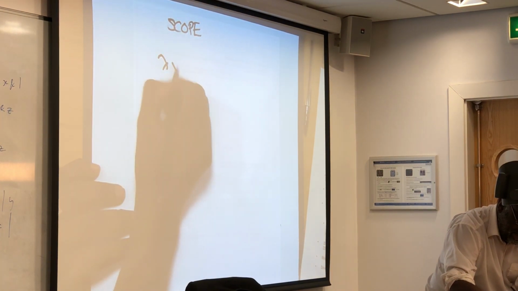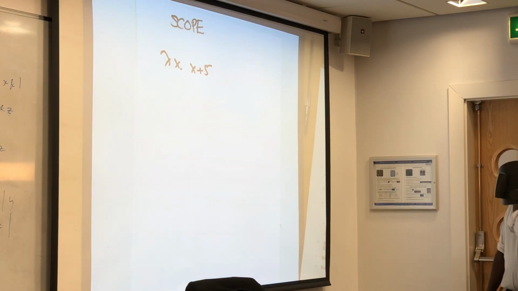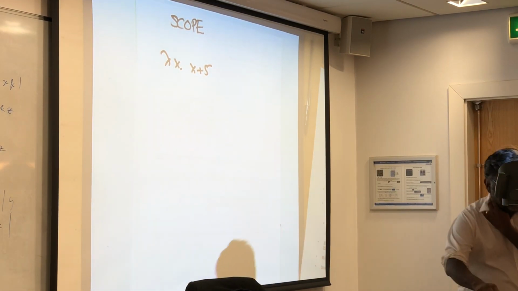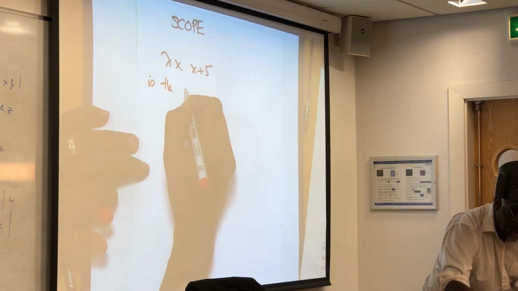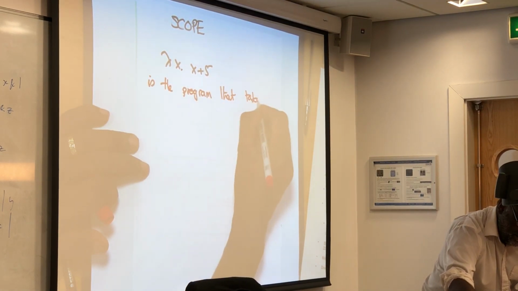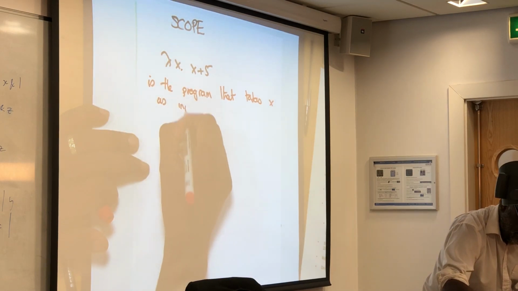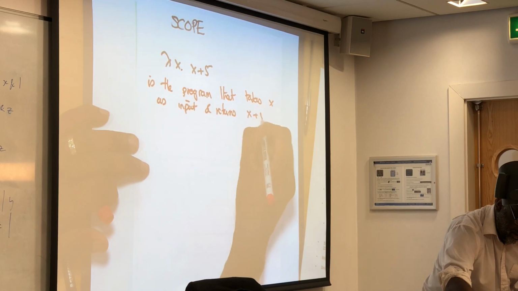So things like lambda x dot x plus 5, the program that takes an x and returns x plus 5. Is the program that takes x as input and returns x plus 5.